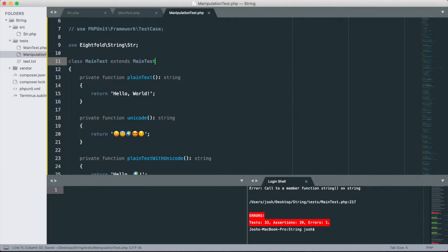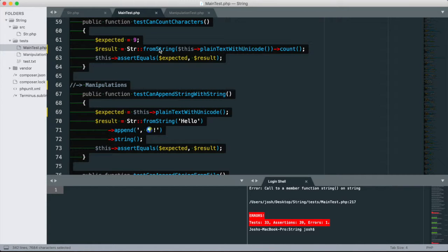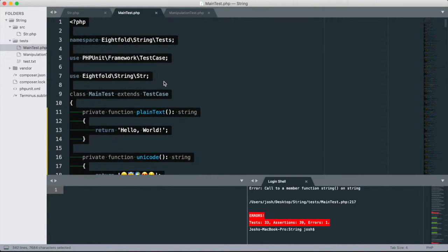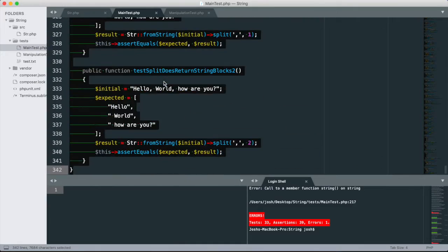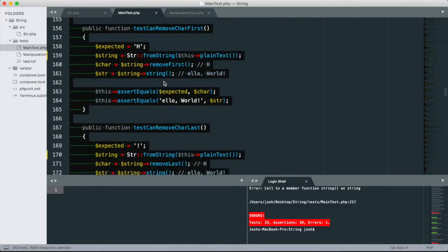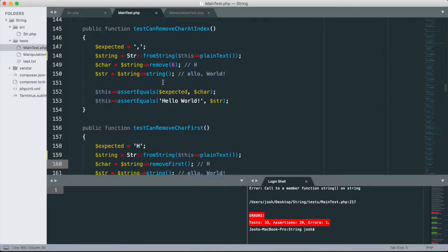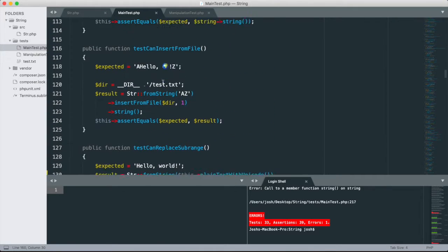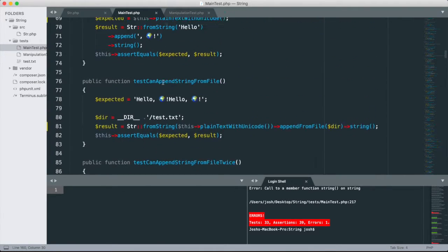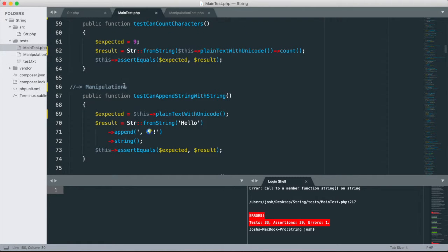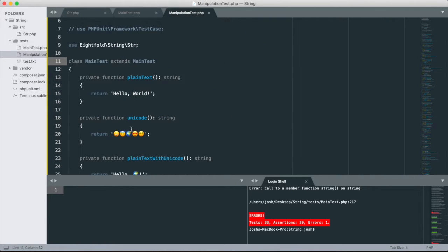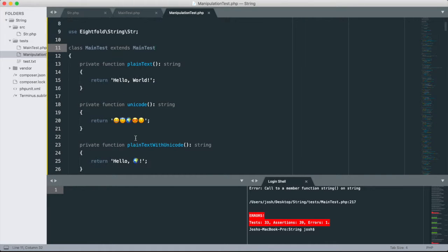Now, what that means is that I'm going to get access to everything that is up here, all 300-something lines, right? And not only that, but PHP will look at any of the manipulation methods as being me overriding them. Okay, and we'll talk about that later.